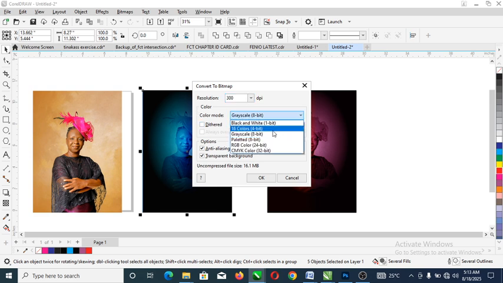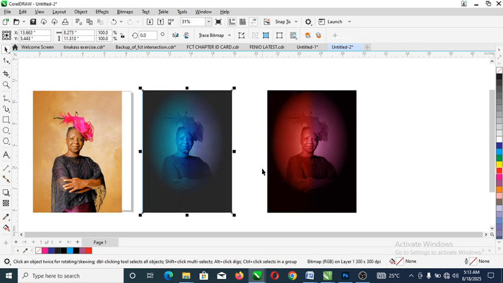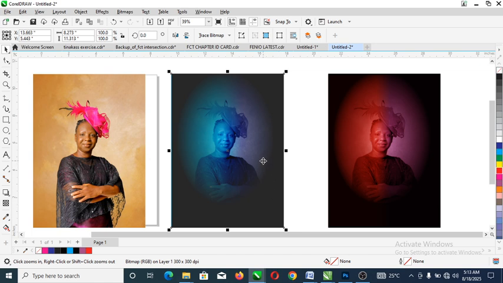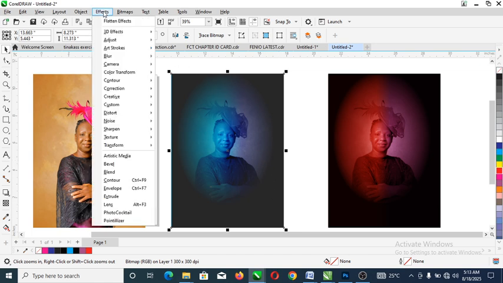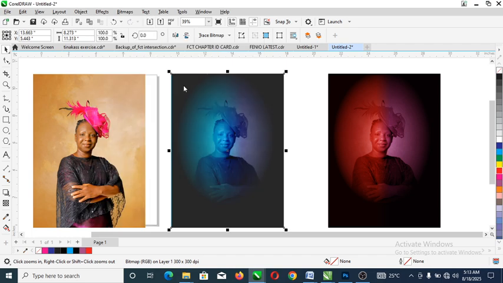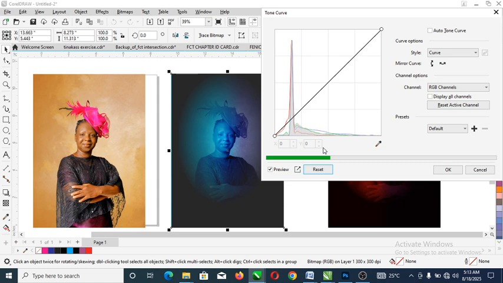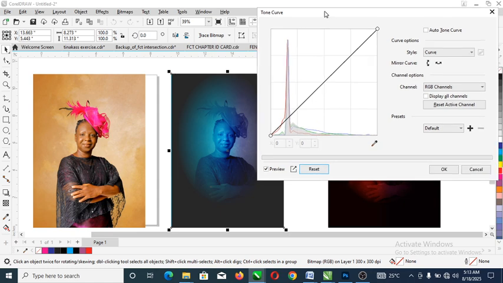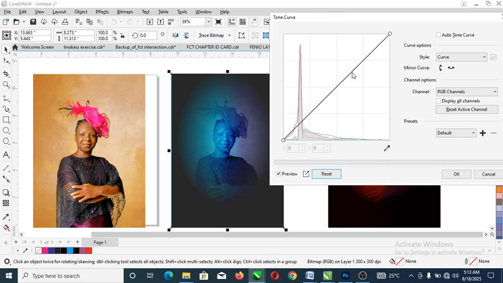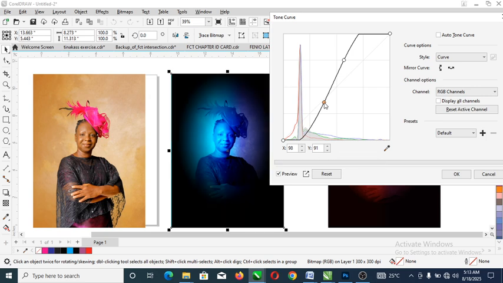So right from here choose RGB, it's okay. Go to what to take effect. Can you see that? So let's zoom up. This lighting up the effect. So what we need to do is to go over to effect, locate adjustment, then you go ahead and hit on tone curve. So it pops up right from tone curve. So let's reset so that I can see how effective this tone curve is. So let's go ahead and pull this all up, then pull this angle downward so that I can bring life to the picture. Can you see that?